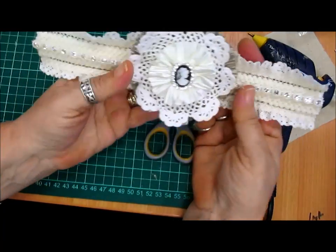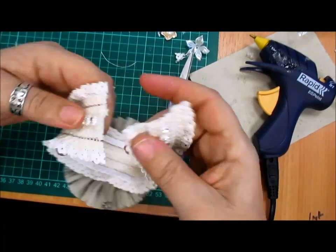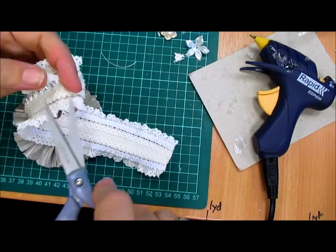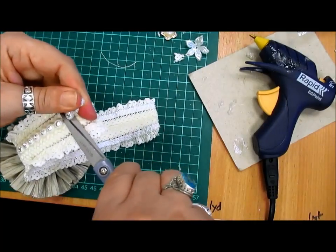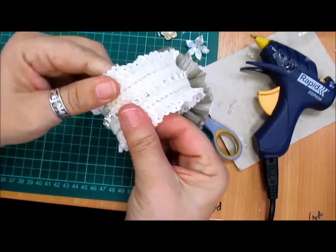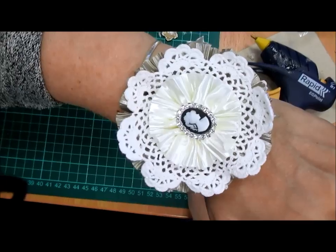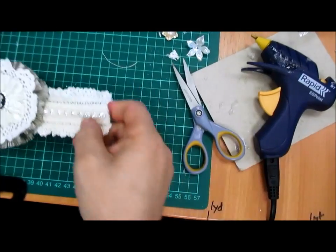But there you go. Okay, so we've managed to make that, and then I'll just put a fastener on that. In fact, yeah, I should have took them two end ones off, which is what I'm going to do. Just take the end ones off. I don't need them on. In fact, I'm going to take the last three off, and because I'm going to put a fastener on that there, like that. Isn't that gorgeous? And that's my wrist. I won't wear it, but you know what I mean. It's just for show. Might just put it somewhere.